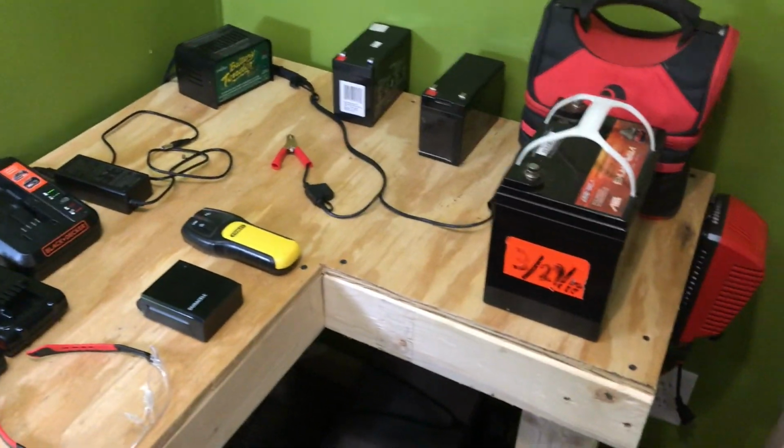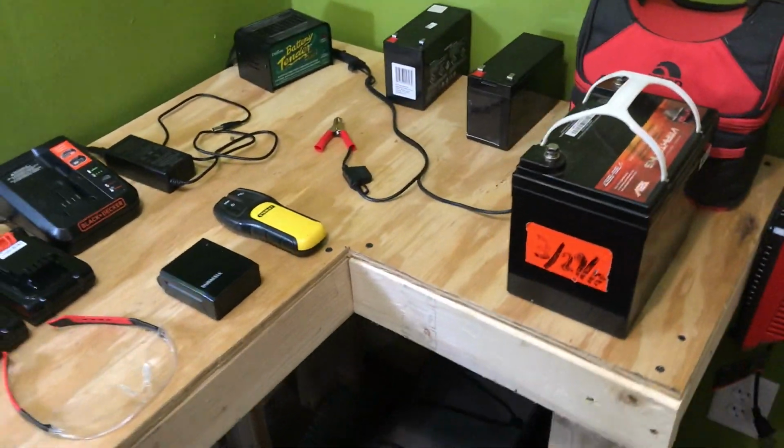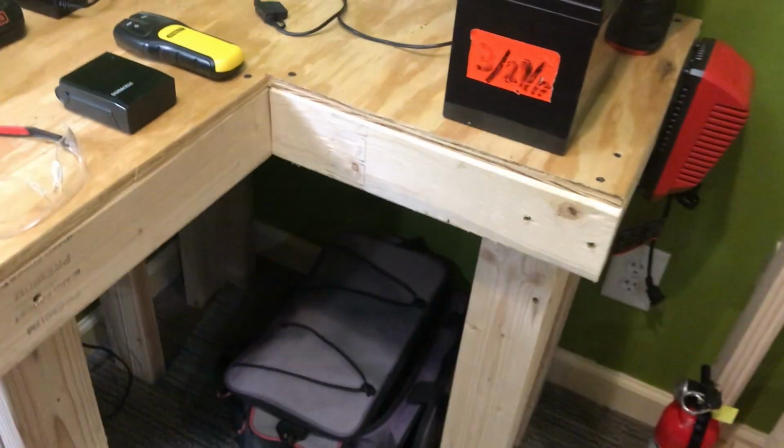Okay, so I'm going to do just a quick overview here of how I have this set up, and then we'll go into more detail on what I did and why I did it the way I did.